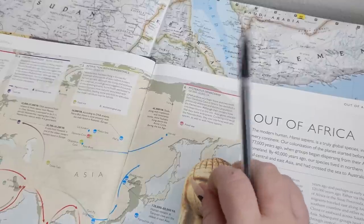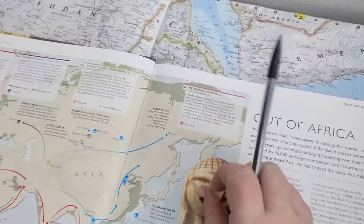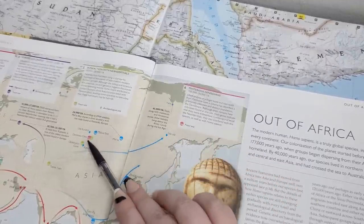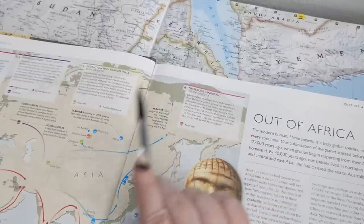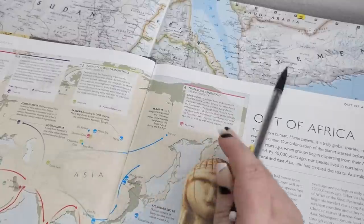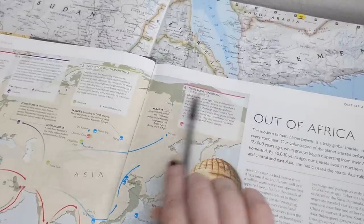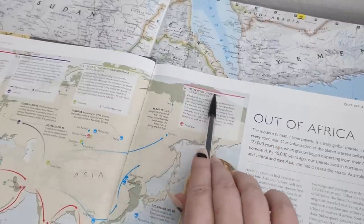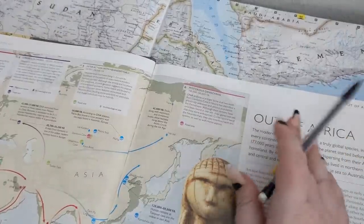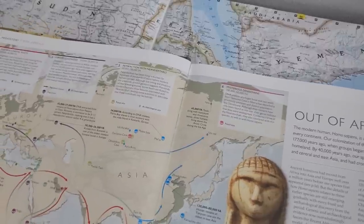What book was it? My Lost Cities Ancient Tombs book, I think, which I really need to get back into because some of you guys really loved that book. Apparently this guy named Dennis just decided to leave society and squatted in this cave. So they called it Denisova Cave, or Dennis's Cave, and now we'll remember Dennis forever because they named the cave, or they named the people after the cave. So thank you, Dennis, for your lasting contribution to human history.